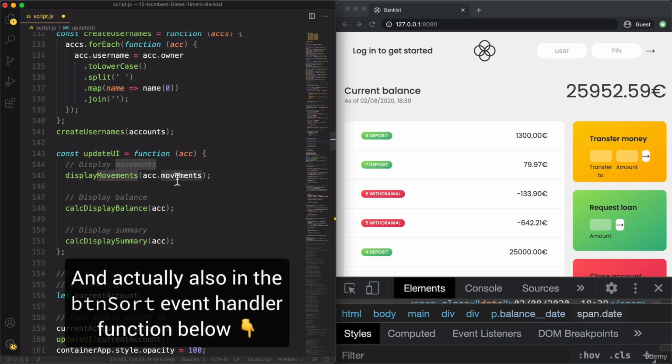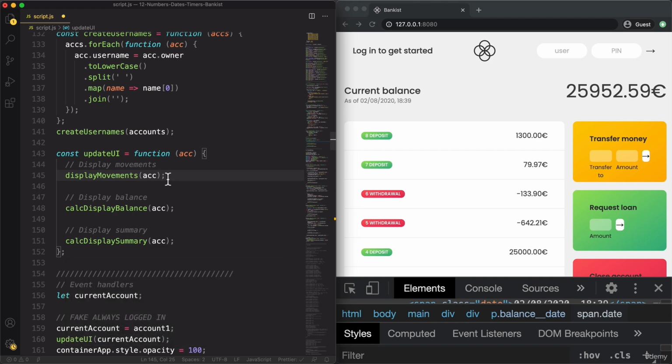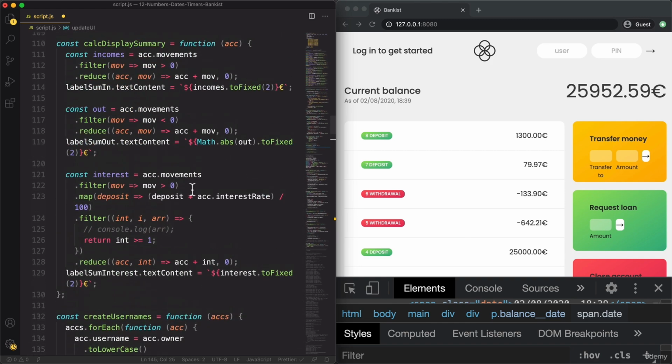And so now it is a good thing that we have this refactored function that we created in the last section, where we call all of these methods only in one place. And so now we only needed to change calling this displayMovements function in this one place. And so that's the whole goal of refactoring. It is making it easier to implement new features as time moves on.